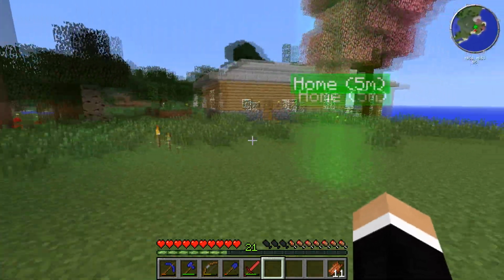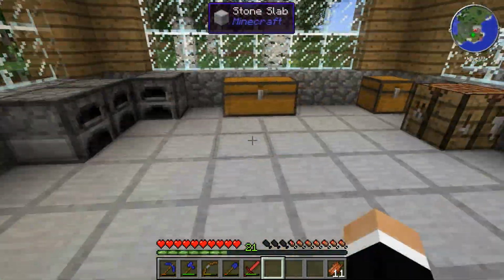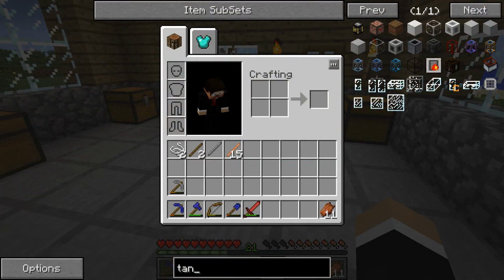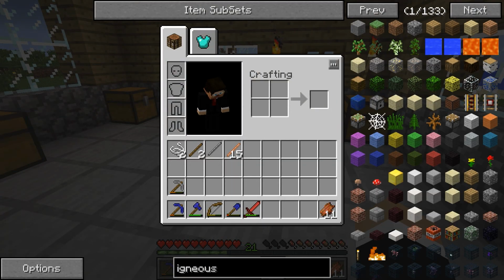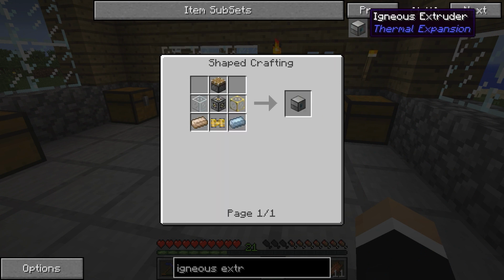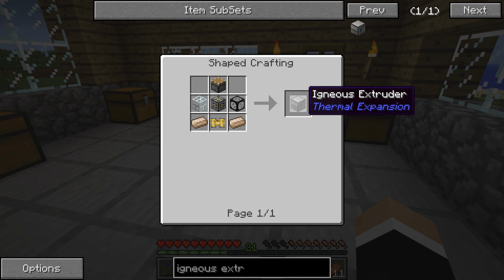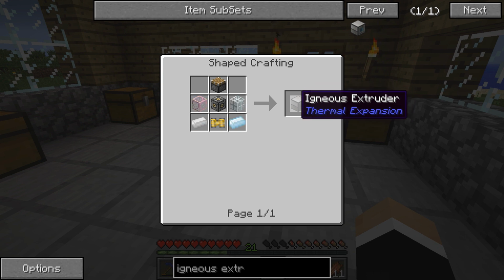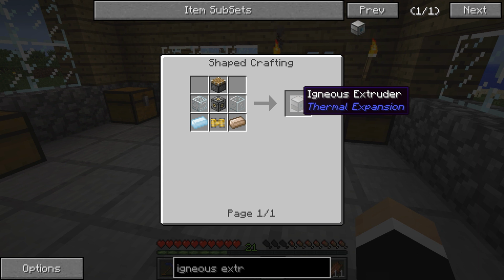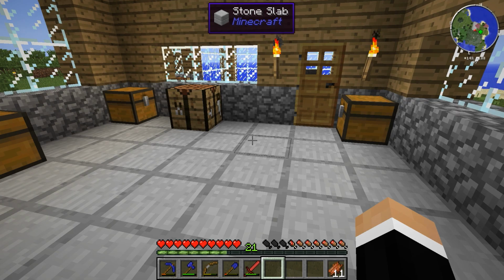Whilst we're on that topic, we're going to head back over to Thermal Expansion a bit today, and we're going to make ourselves something called the Igneous Extruder. If I quickly search it up, it's from the Thermal Expansion mod, obviously, and what this bad boy does is use water and lava, and it will generate you either obsidian, stone or cobble. You can select what you want it to generate. We've got all the resources to make it.